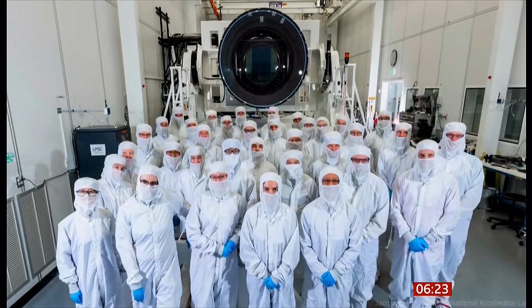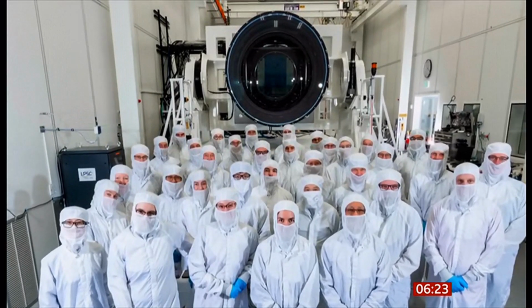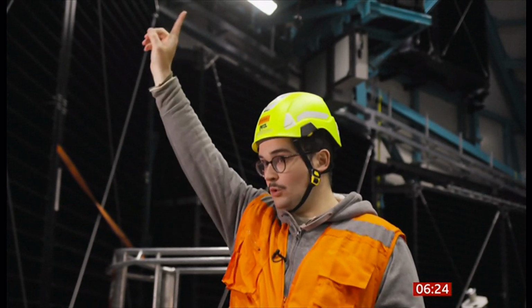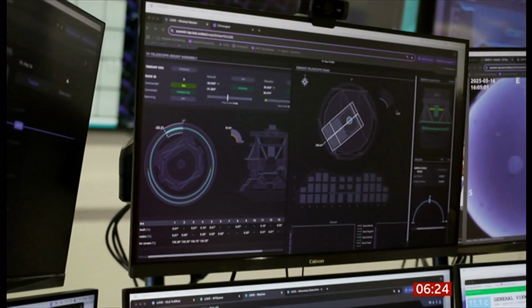At 3,200 megapixels, it is so high resolution it could capture a golf ball on the moon. If you took your finger and held it at arm's reach and put it up to the sky, potentially, depending on where you're looking at, tens of thousands of galaxies will fit into that one little portion of the sky that is covered by your finger. And now imagine that over the entire southern sky, we're getting an unprecedented data set, not just of galaxies, but of variable stars and near-Earth objects as well. It will take an image about every 40 seconds for 8 to 12 hours a night.